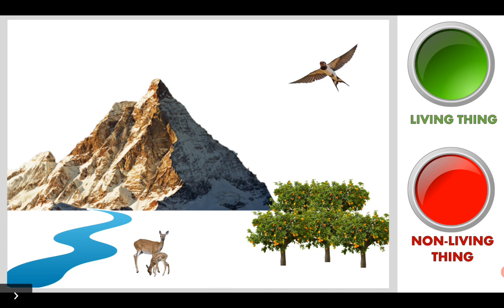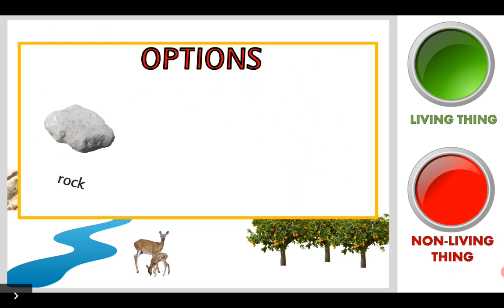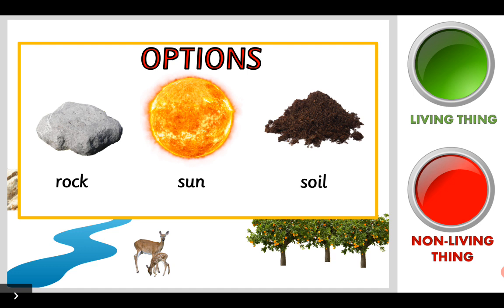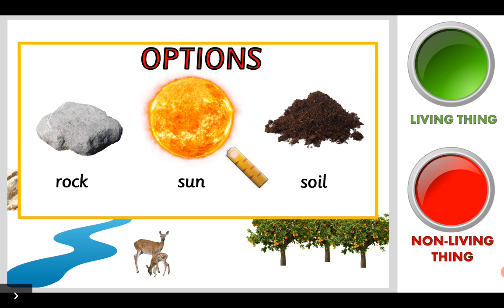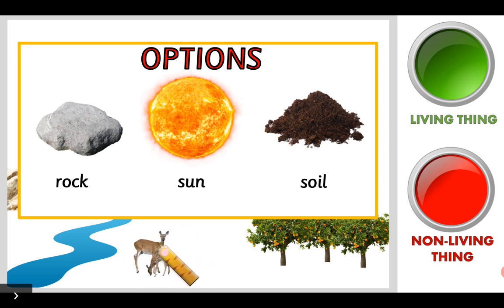Would you like to take a living thing or add a non-living thing? I'm going to choose non-living thing. Let's see the three options: a rock, the sun, and soil. This rock is very beautiful. The sun is very important — remember, the sun is a star, not a planet and not a satellite. And the soil is very important because there is no soil for the plants, for the deer and for the river. I think the soil is very necessary. I'm going to choose soil.